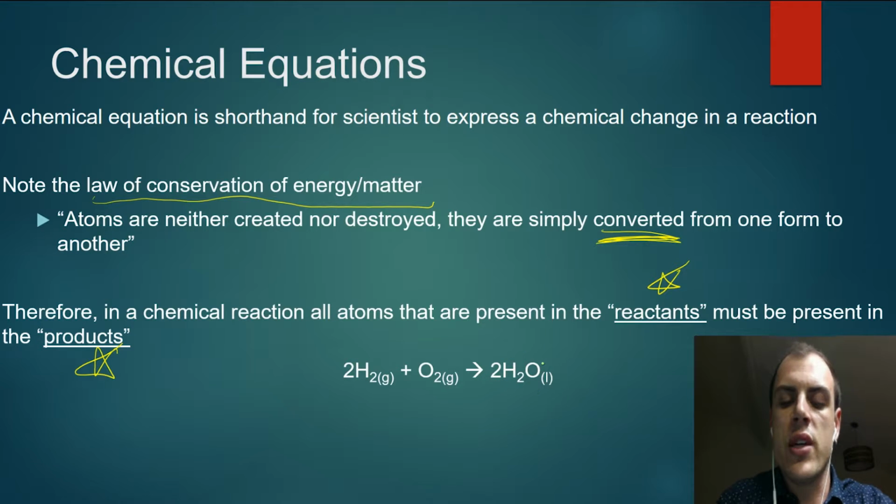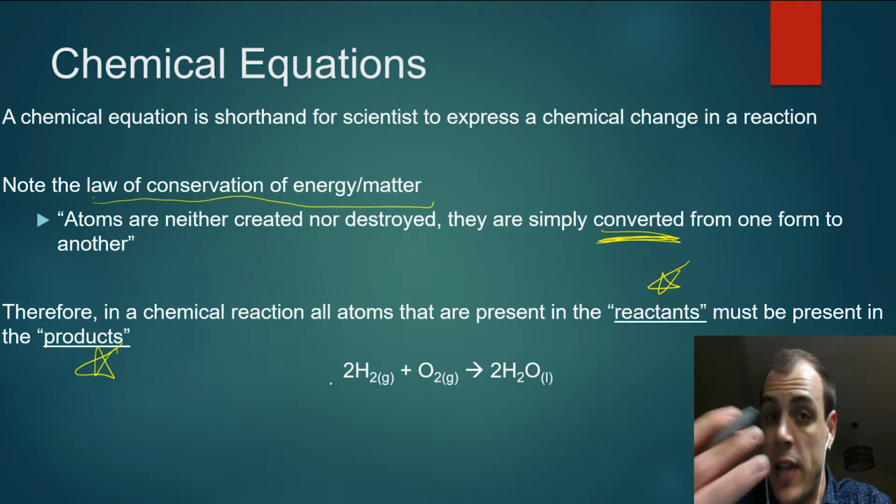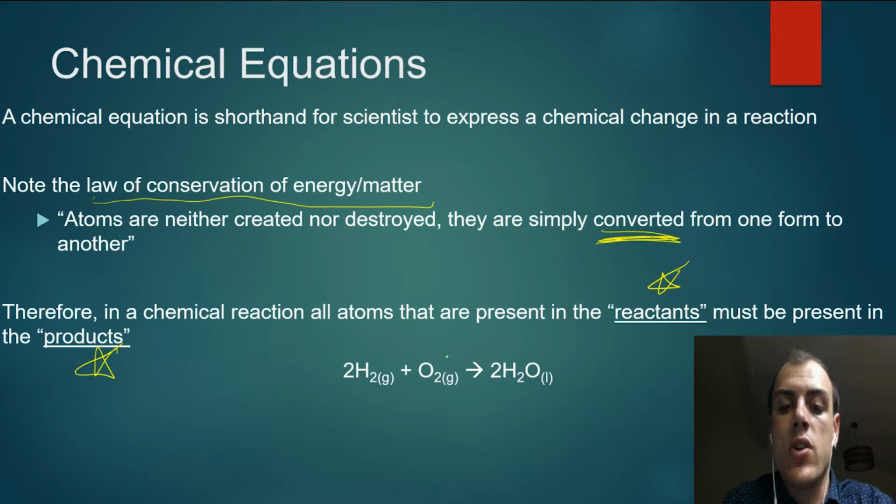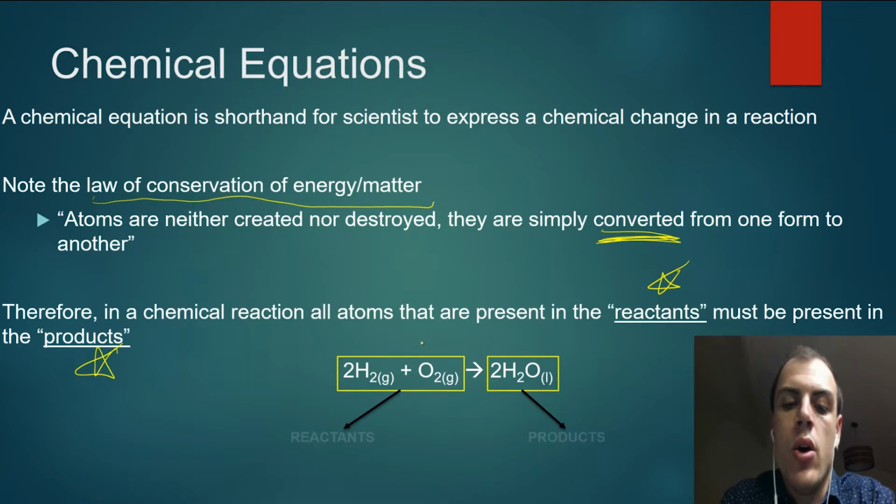Now we all know our trusty friend H2O. It is made up of combining hydrogen, a flammable gas, and oxygen, funnily enough, also a flammable gas. If we combine these two together, we will create H2O. And that's what this is telling us. So if we have our reactant over here, and we have our product.